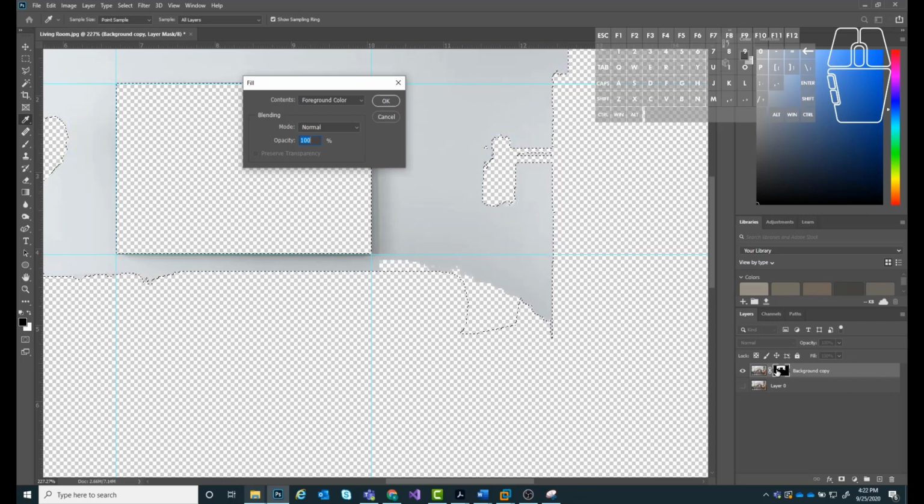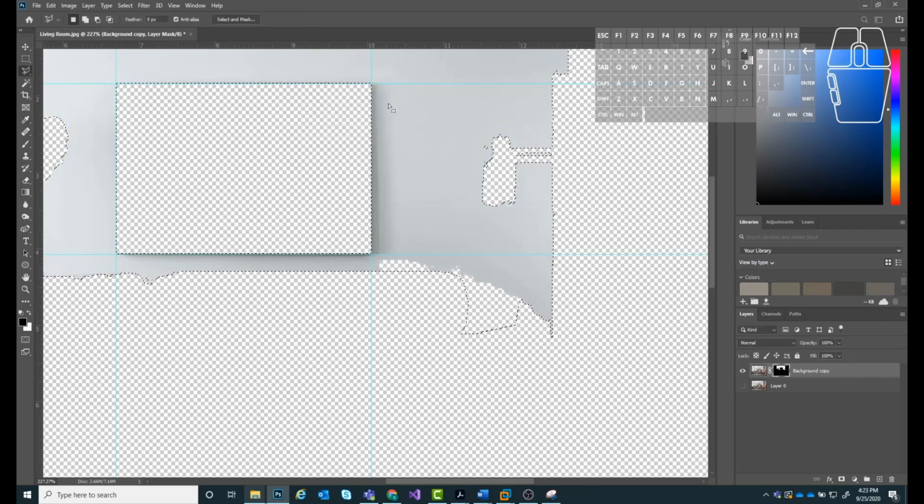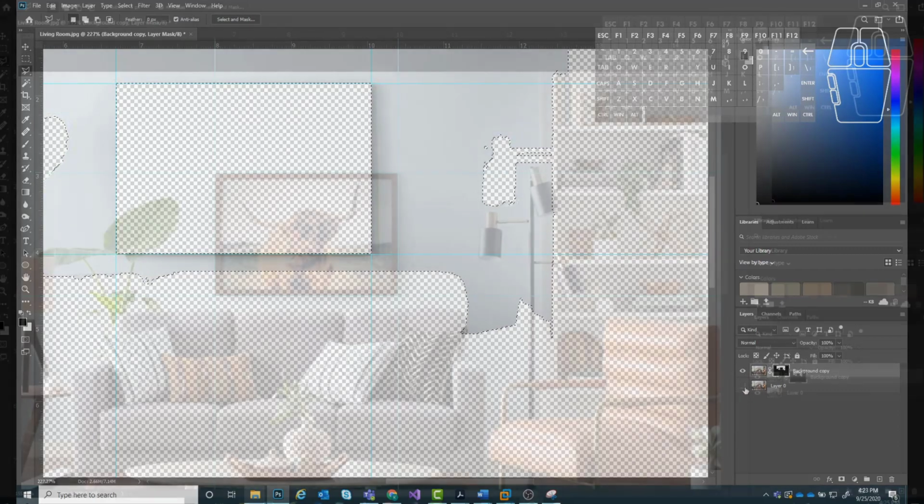So since creating this layer mask, I have added in this portion here, and this is a portion of the wall that I want to show. So if I go in here and I go to my foreground color setting under contents, I'd want to switch that to white and then click OK. And when I do that, you'll see what will happen. So I click OK, and it adds in even more of my wall there.